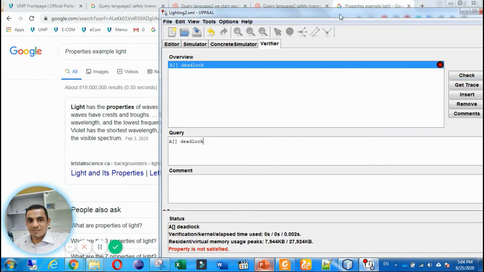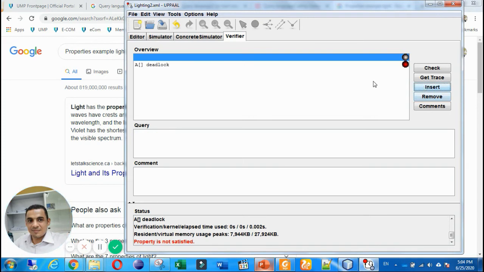So let's see what the result of this is. In order to add, we should just do insert, and then we add our query. So we check. It's satisfied. Actually, first it is in existing. If you say in all, maybe it will not be true. So here, in existing, the light one will reach state light.